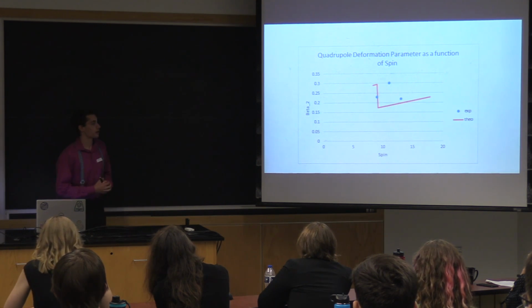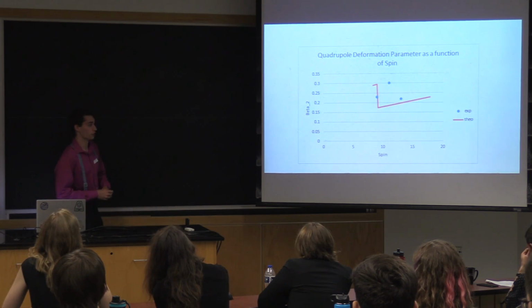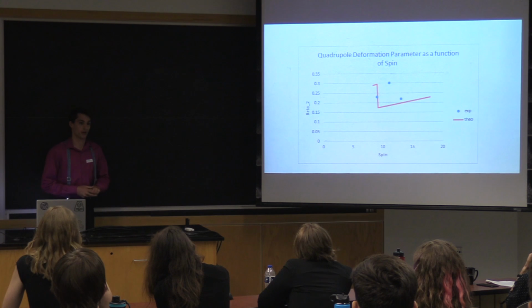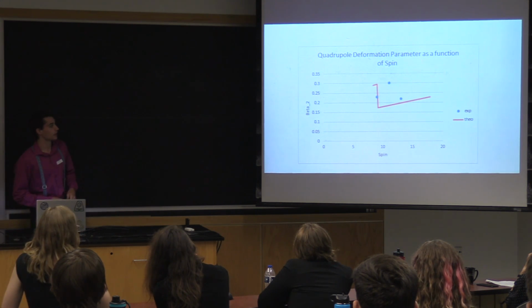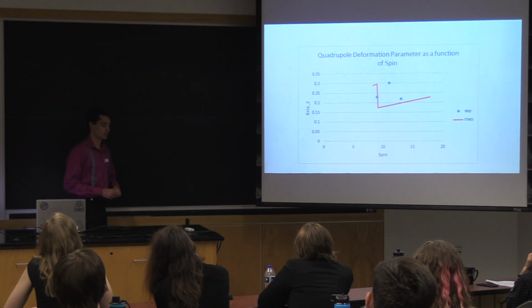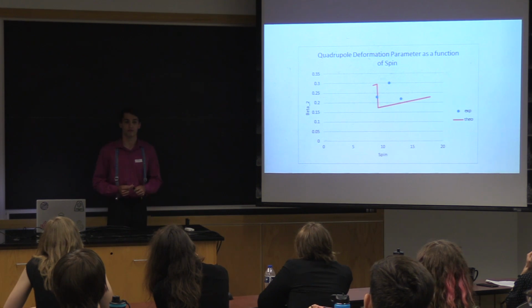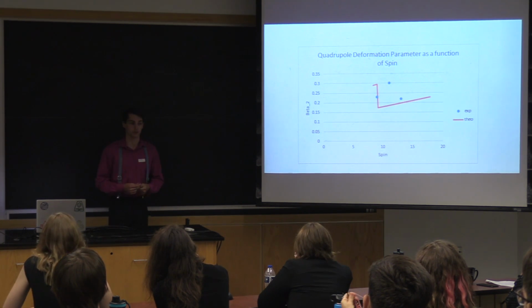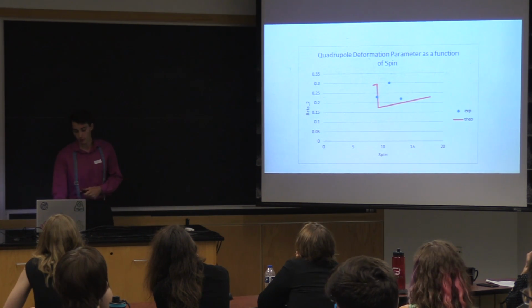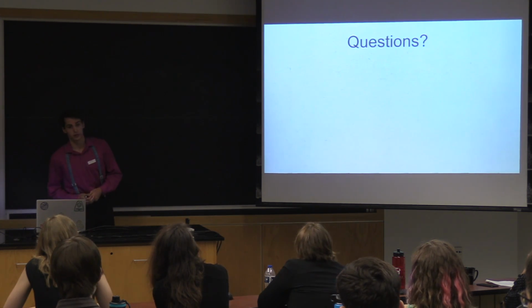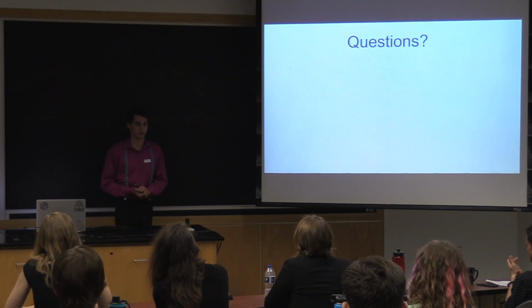deformation. So as you can see, 2 points are in pretty good agreement with the theory, but the overall trend is not produced because of the second point. So what we're seeing for now is that we think arsenic-74 does have triaxial deformation, and we're seeing some agreement with theory. Does anyone have any questions?